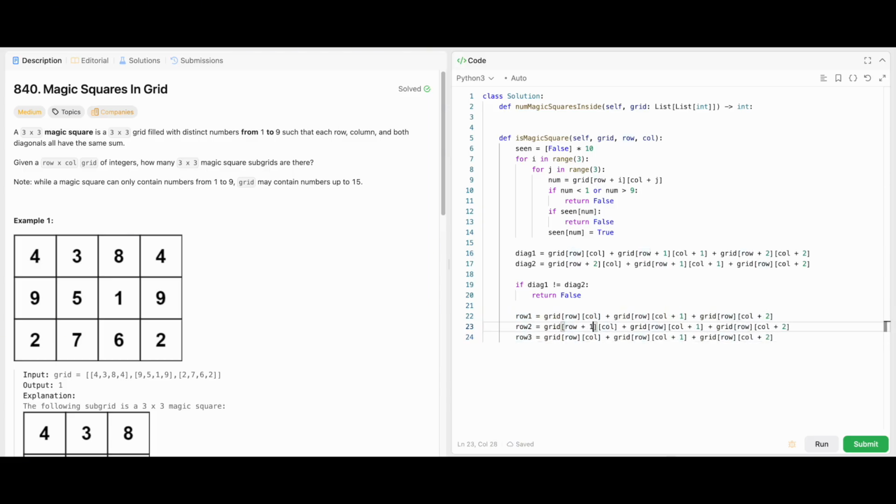So it should be row plus 1, row plus 2 for the next one, and the same for all the other rows. Now we'll check if the rows are equal to diagonal 1 or not. So if any of them are not equal to diagonal 1, then we can return false.